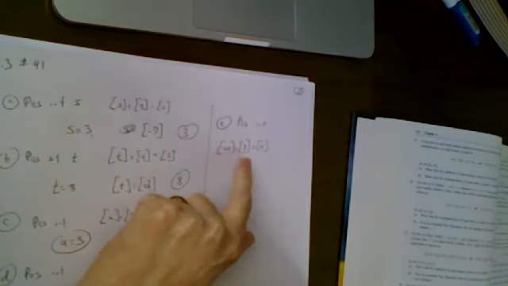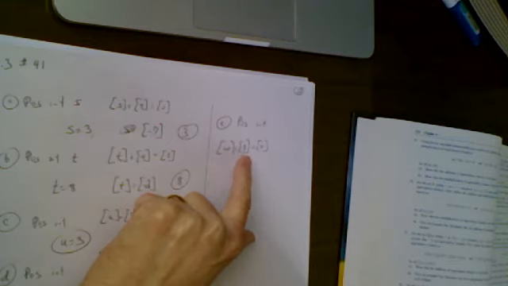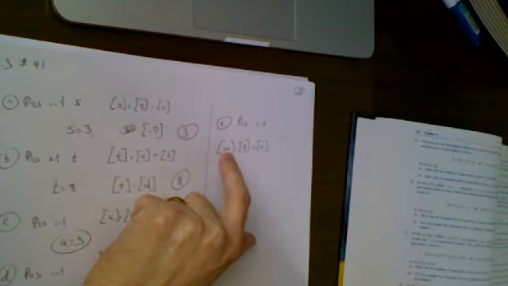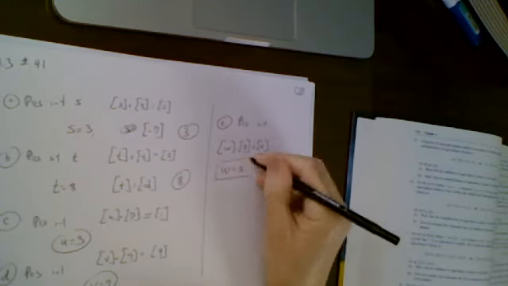If W is 1, you get the class of 8. If W is 2, you get the class of 16, which is the class of 6. If W is 3, you get the class of 24, which is the class of 4. If W is 4, you get the class of 32, which is the class of 2. And if W is 5, you get the class of 40, which is the same as the class of 0. So W equals 5 will do the trick.